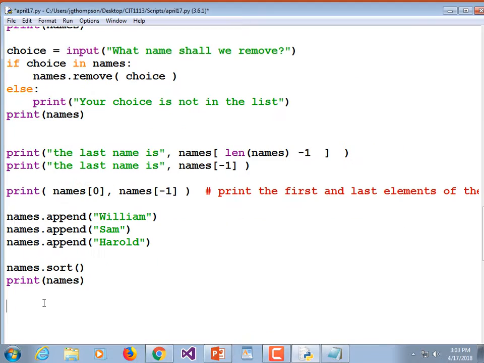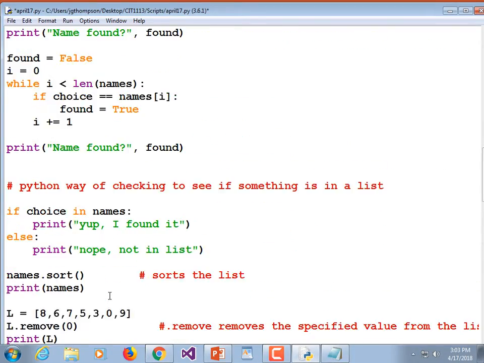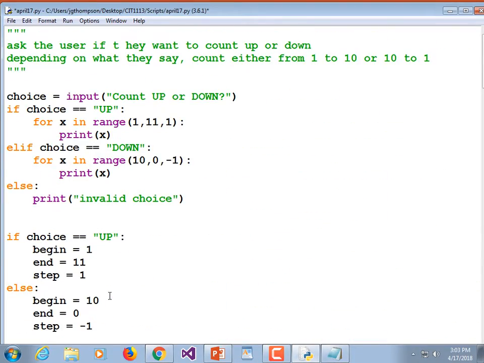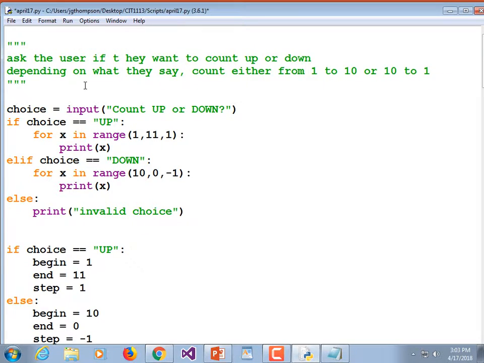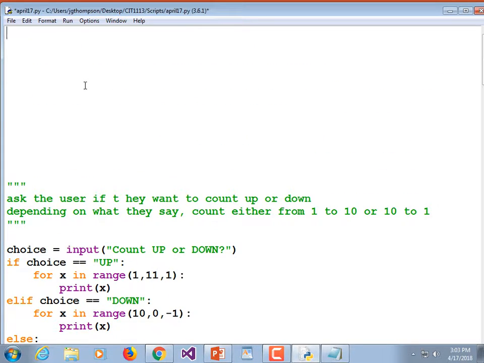Something I don't think I've shown y'all very much is the idea of a formatted print statement, and I do want to mention that. I'm tired of answering all these questions, so I'm going to put it up here at the very top of my code.